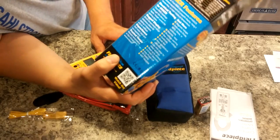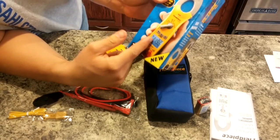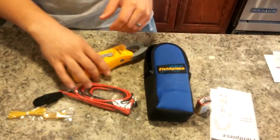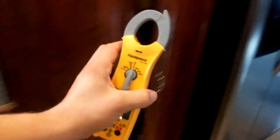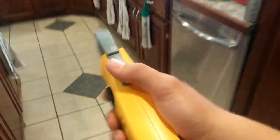The display is also lighted, which is really nice. As you can see on this picture here, it's kind of illuminated blue, which is nice when you are in spaces that are not quite so brightly lit. And then the one other feature that is a must-have, in my opinion, is the ability to walk up to something you need to test and stick it — it has got a magnetic mount on the back.